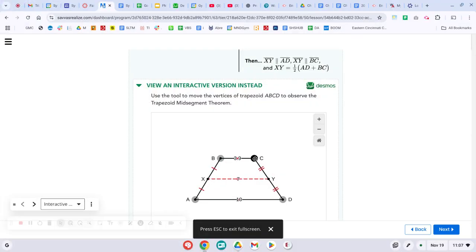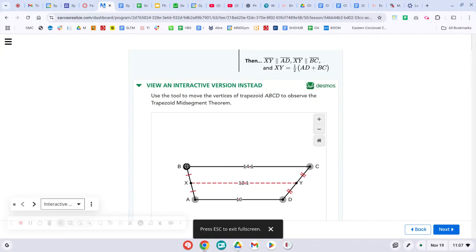If I make this one smaller, now it's 7. If I make it even smaller, now it's 6. If I make it bigger, give me a whole number here. Oh, so that just gives it the lean that we want, and this one extends it. Give me the 16. 16 plus 10, 26 divided by 2, 13. This is a fun little thing to mess around with.